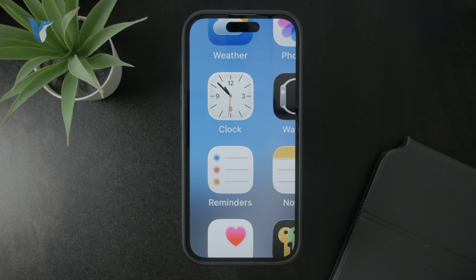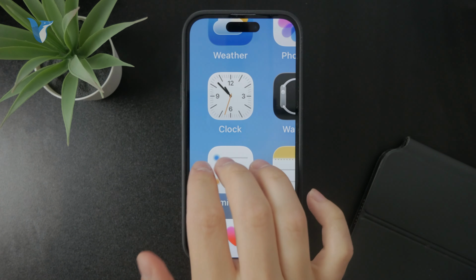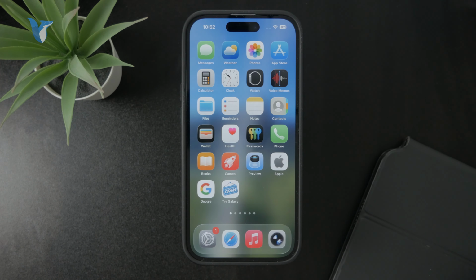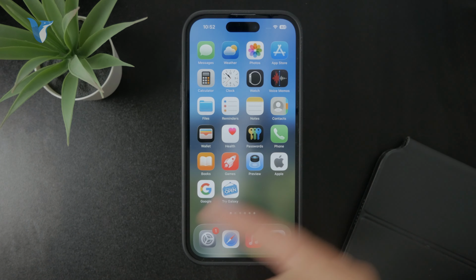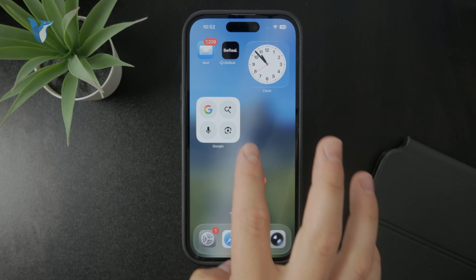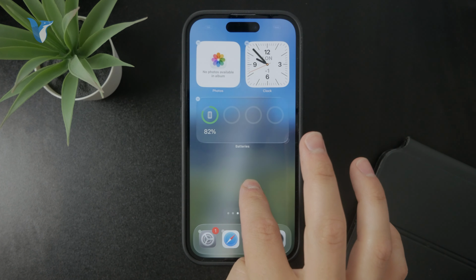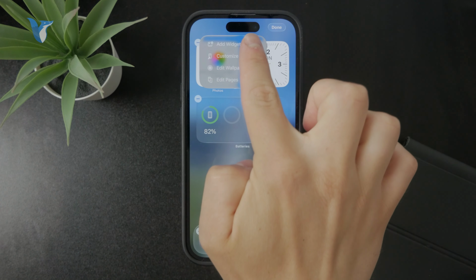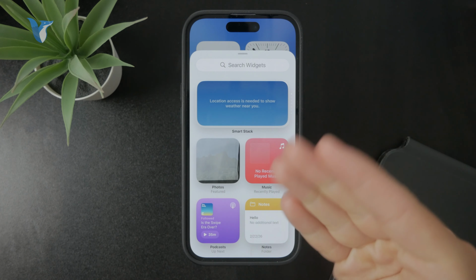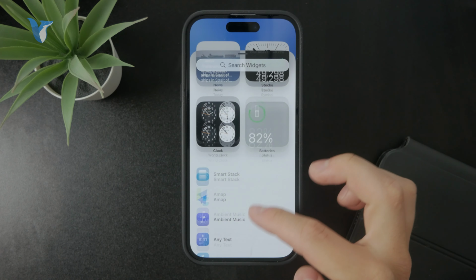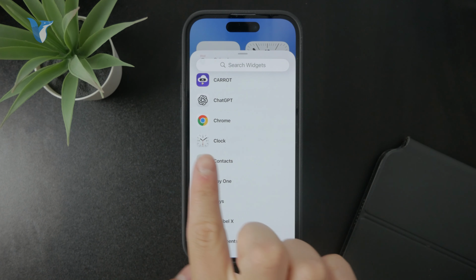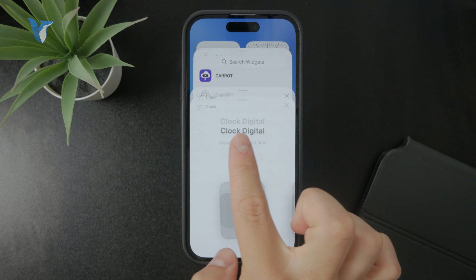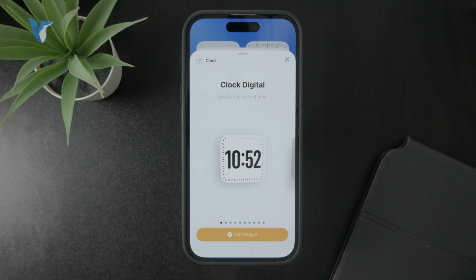So if you want to change that into a larger one, you don't expand this icon, but instead add a widget. So you need to hold it down on the screen like that, tap on the edit button and click on add widget. Plenty of apps support widgets, but we just need to find the clock application as well. So just go to the clock and you need to pick from all of those which are currently available.